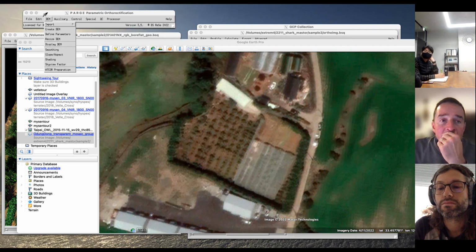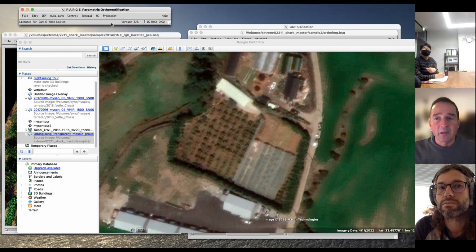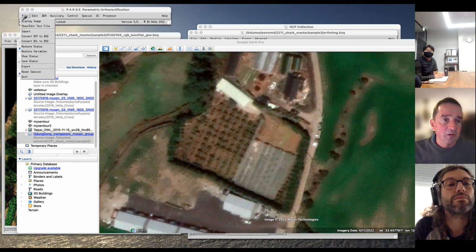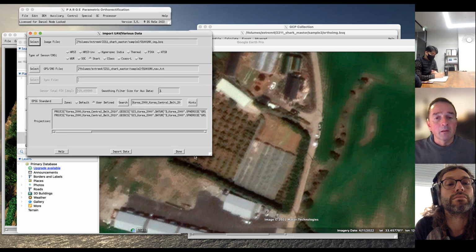So for now, you'd have to import it manually through the menu. Currently the process would be: first, import the areas, as we did before.